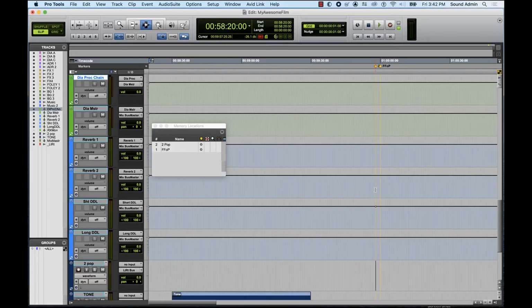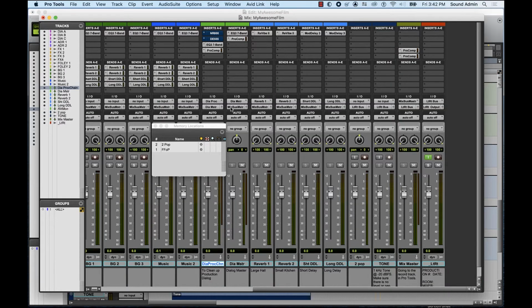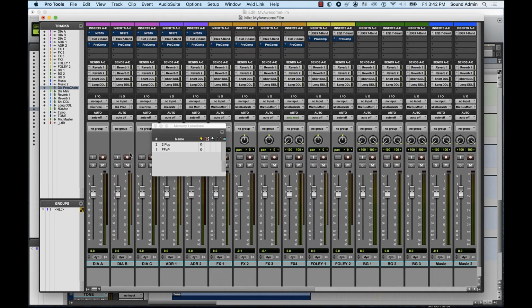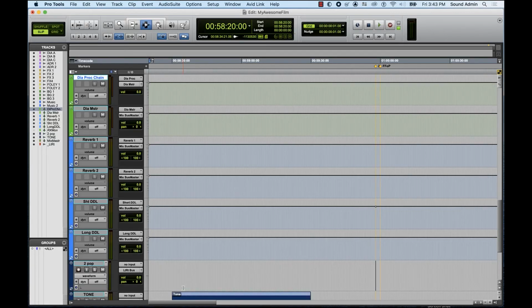Once the session is created, you'll notice that not only does it have all the tracks that we had before, like reverb returns, 2-pop track, LTRT track, but it's got everything you're going to need, like dialogue tracks, ADR, effects, Foley, backgrounds, pretty much everything, at least for a simple session like we're going to deal with.